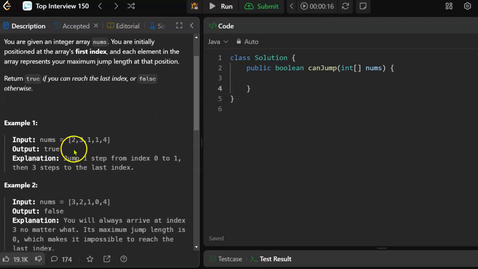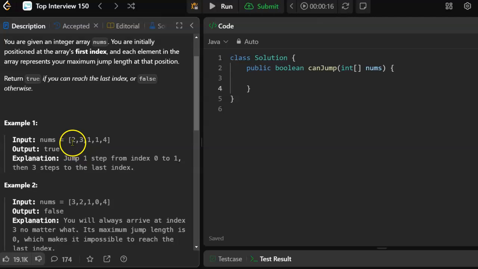For example, if the problem is can we jump from the first element to the last element, we could reduce that problem to can we jump to the last element from any of the elements we can jump to from the first element. So from the first element, we could jump to the 3 or to the 1. Can we jump to the last element from either of those?